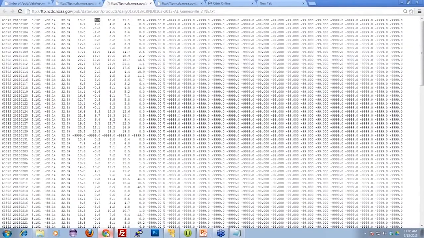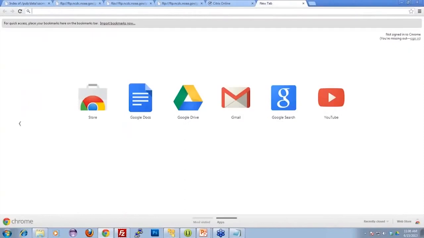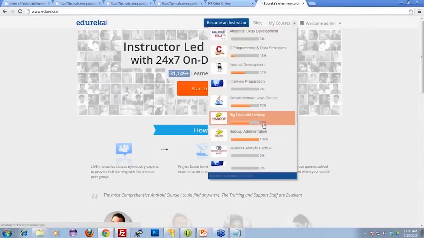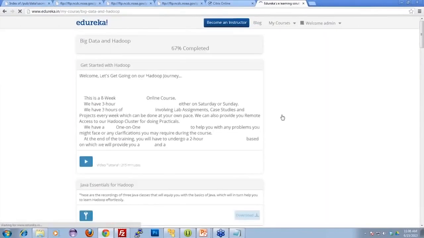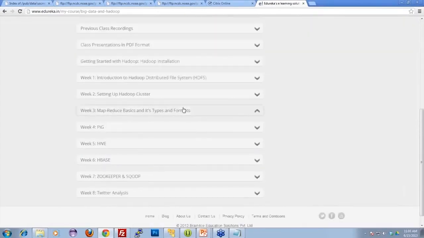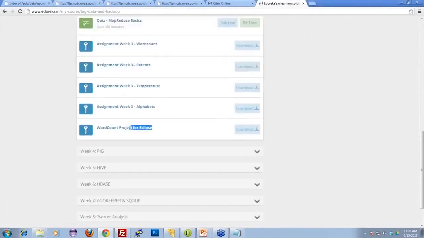Great. Very nice. So this is the data set. Let me show you the LMS, Learning Management System, and where all these things are kept. Everyone is asking where they will find this data and the recording; everything is here. So there is this word count program for Eclipse. This is the project. There's a temperature program also here. This is slightly different, but very similar. We'll be sending you this data set also.